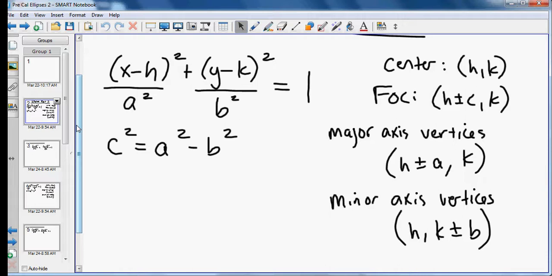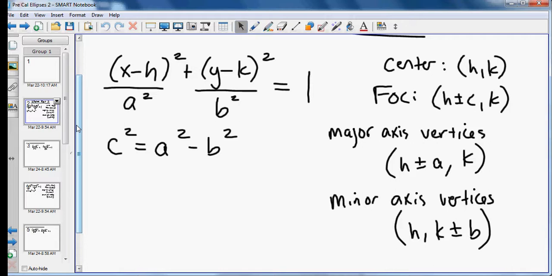So one important thing to note here is that for all of the points, the center is really the center of all of them. The center is what helps form all of these points. So for the foci, when we're in this form, where the larger value is under the x value, we will add and subtract a number to the x portion, the h in the center, to get the foci.